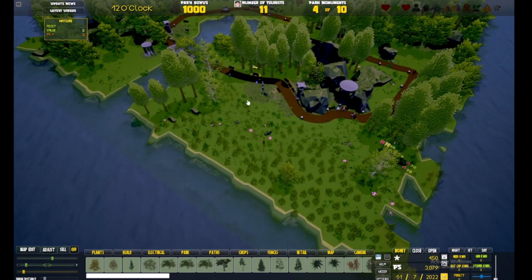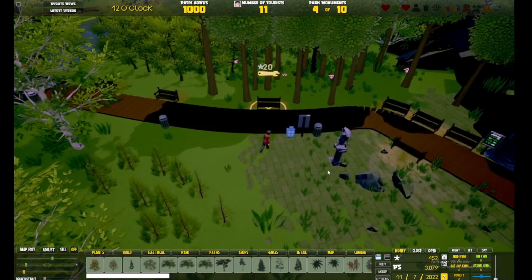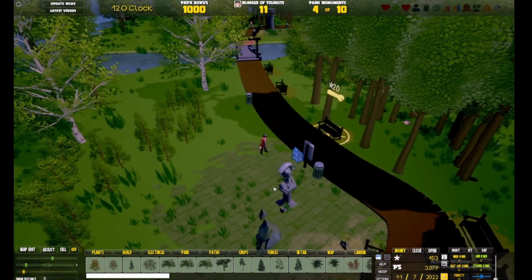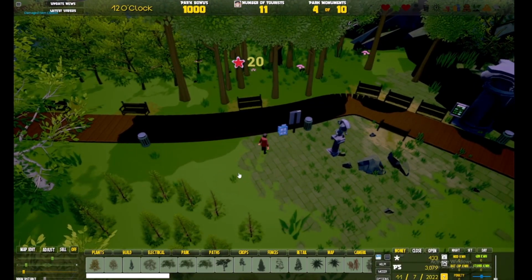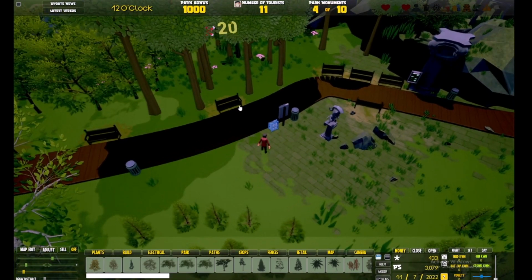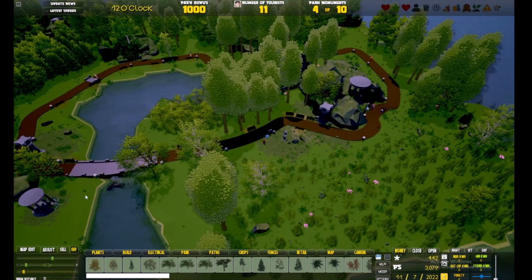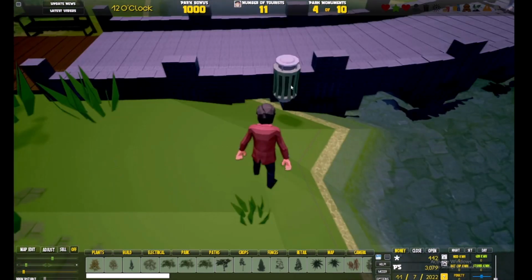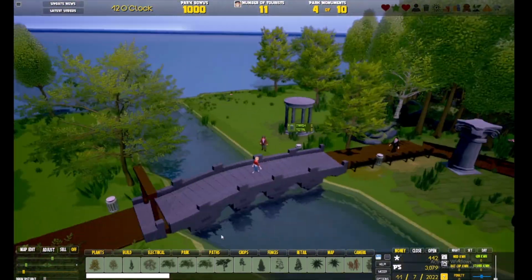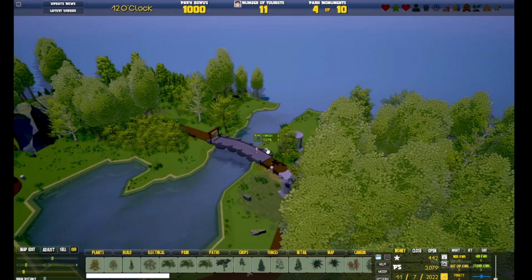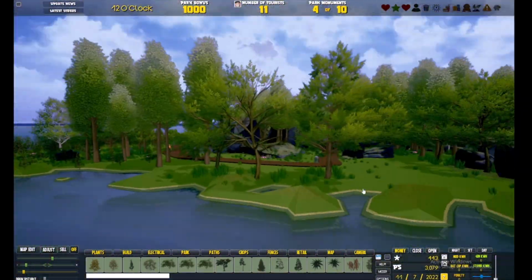So we've got a wee bit left over. Oh, we have a park bench that's damaged. Now we can repair this just by right clicking on it. There we go. It will not generate cash while it's damaged. We can now take a look around and see if there's anything needing moved around a little bit. These, they're okay. We can add in some more benches because we've got a little bit of cash.